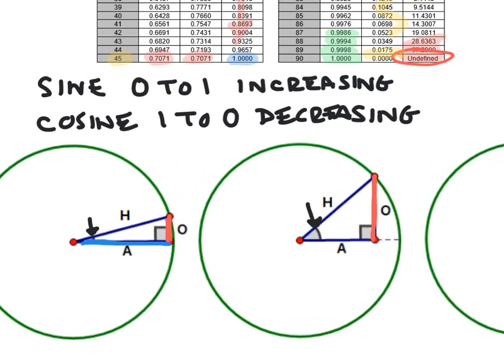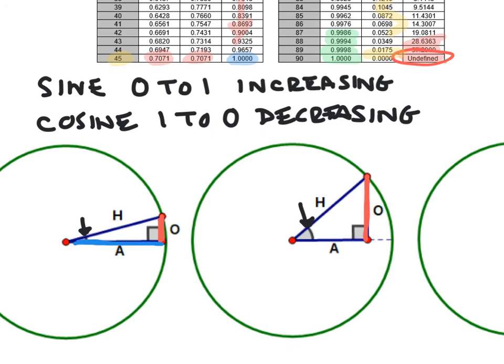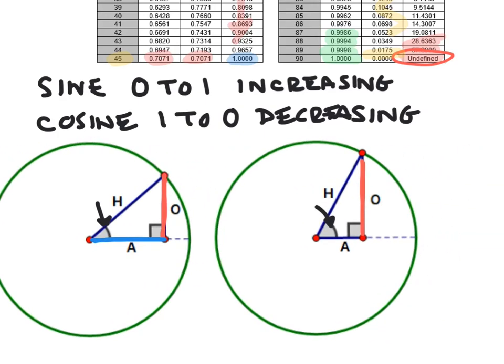And as that angle gets bigger, look who gets smaller. Our friend adjacent gets smaller as we increase the angle size. And so now we're seeing why we are in a decreasing mode for this guy. Because as that angle gets bigger, O is increasing, but A is decreasing. So sine is always between 0 and 1 and increases as the angle gets bigger. Cosine will always be between 1 and 0, and it's a decreasing value in that quadrant.